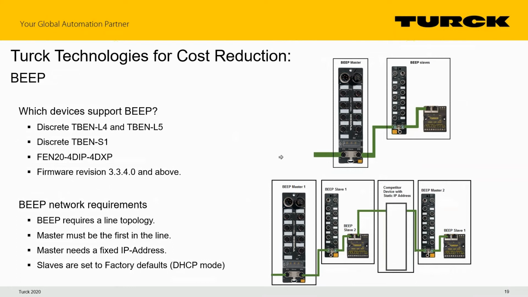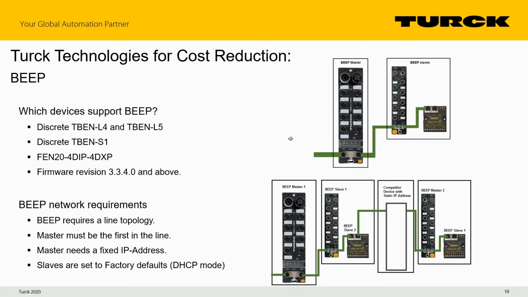So we come into Ethernet port 1 on our master. We go out Ethernet port 2, in port 1 on our first slave, out port 2, and so on. And we can do this. There can be up to 32 slaves. So what happens is our BEEP master now gets a very large I/O table, up to 480 bytes. That's the maximum size on an Ethernet IP device.